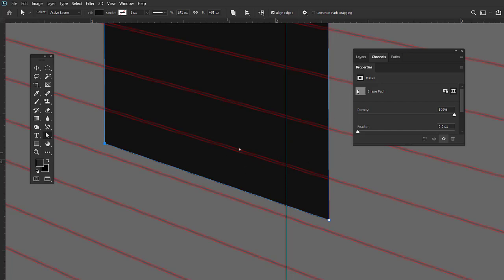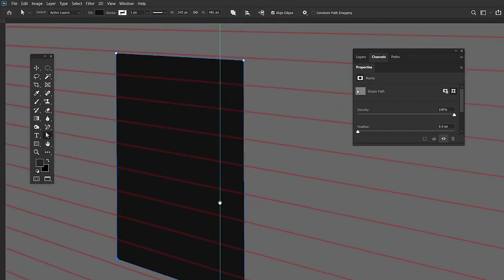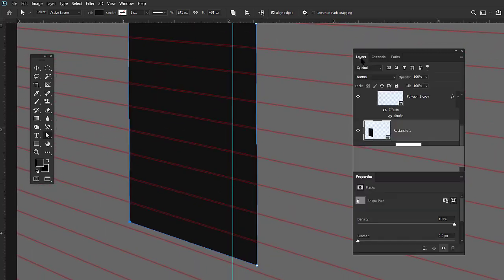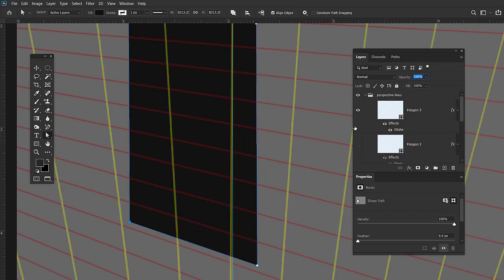Actually, before, let's pull this back, Control minus, go to my layers, turn on your perspective grid. At least I want the one on the bottom, not that one. That's for the other side. I want this one now.